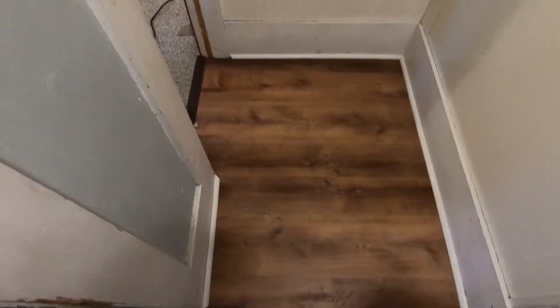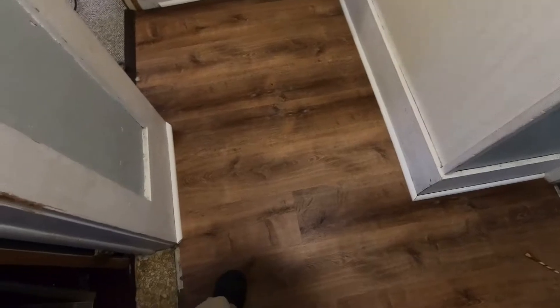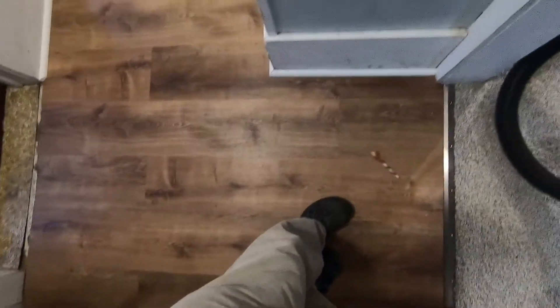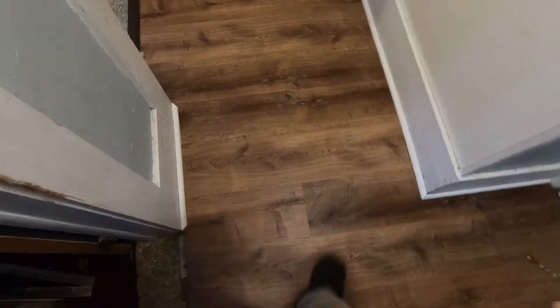For 20 years all I did was have a piece of carpet thrown over here. I mean, it looked like hell but I had no freaking idea what to do with it. Then Junior II was telling me about this flooring. So I went with the thicker stuff here because there are areas where it's truly floating — this old wood floor is just all over the place. And it's really held up. It's thick, and it conforms to all the deformities in the floor pretty nice. That's why I went with the more expensive stuff here.